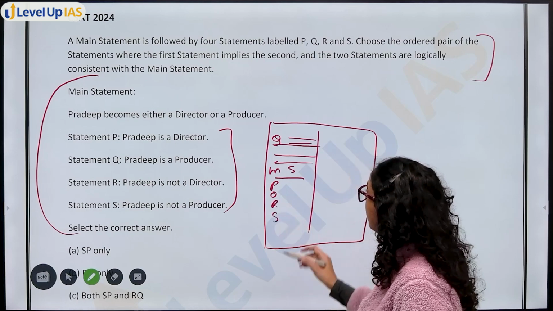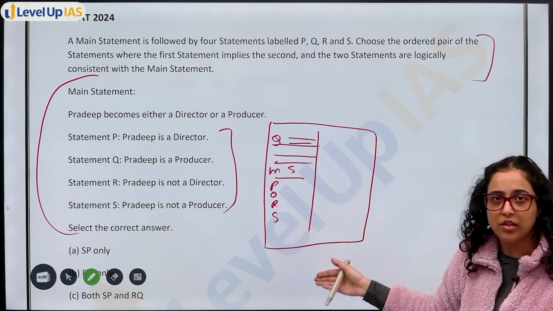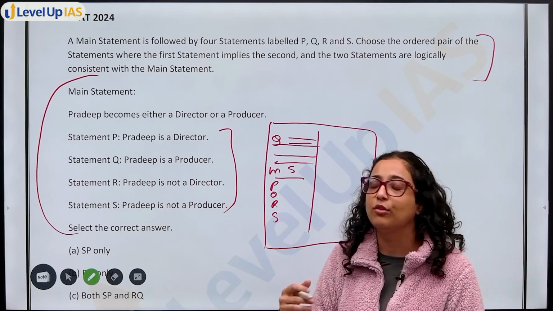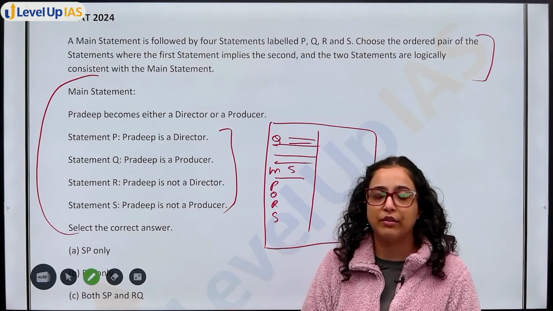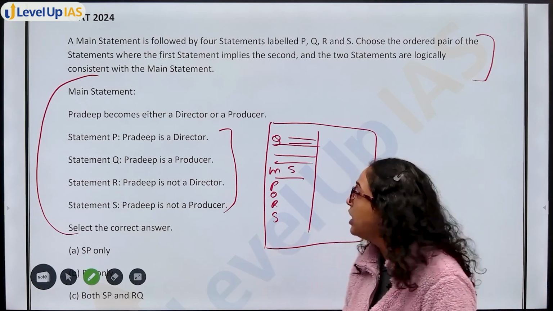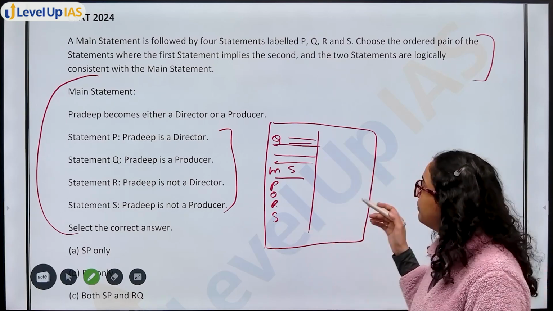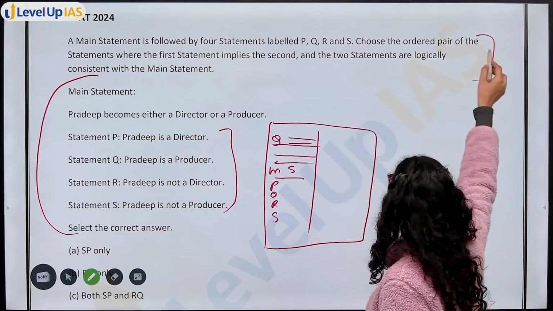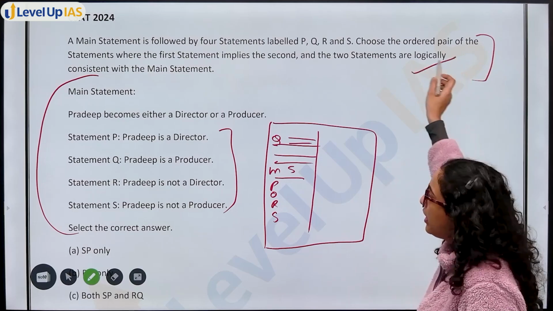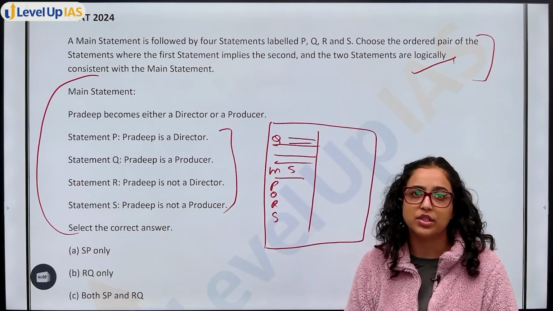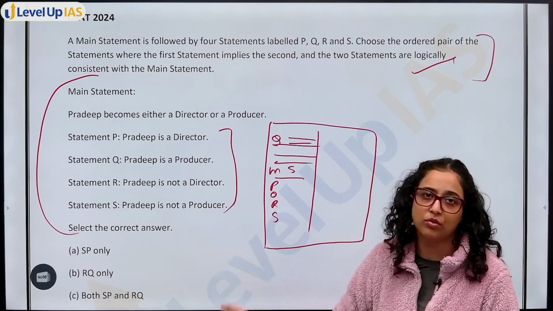So what happens is when you read such a big question, you kind of assume, our mind is trained that we assume this must be a very, very difficult question, a time consuming question, that reading itself will take time. But that is not the case. Just read the question, give an overview for this, okay? Then you have the main statement, and understand the pattern of the questions that are being asked. You could do this from the options also.